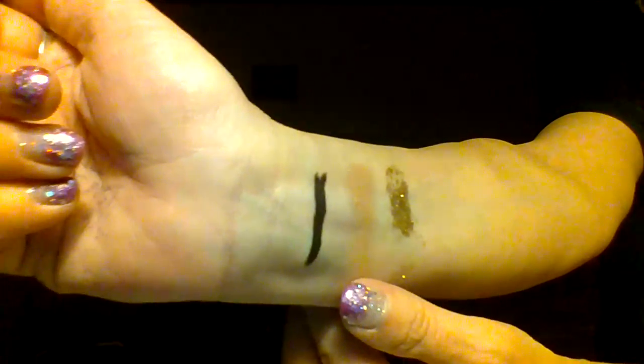Now I'm going to go ahead and show you the glitter. I think I like the glitter, but this color here is so pretty. Look at that. I just like it. And then on this side, close up. Hope you can see that well.